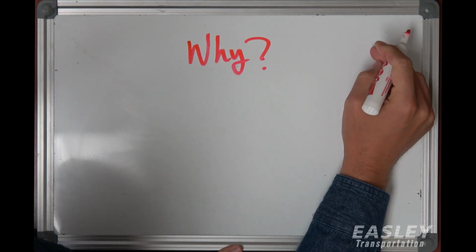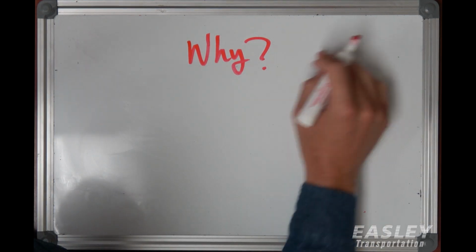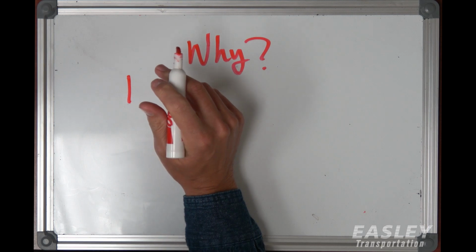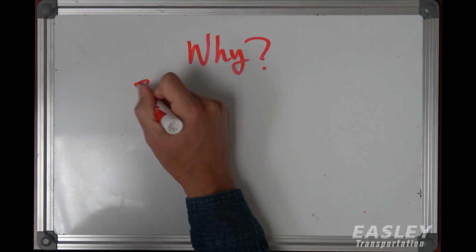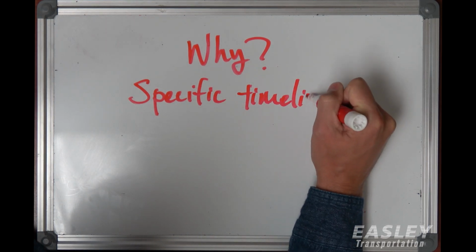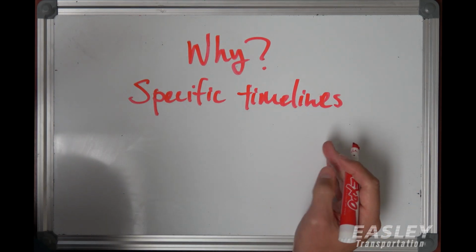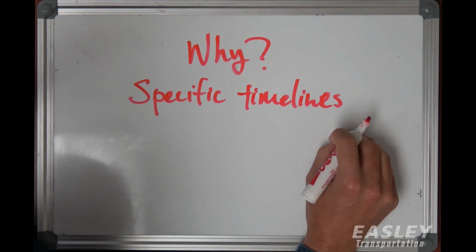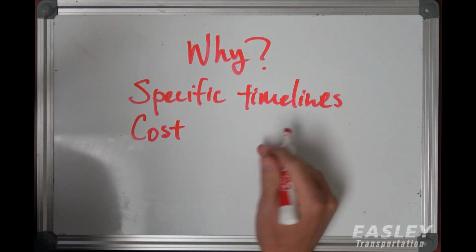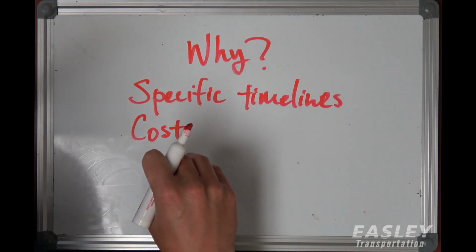Well, kind of back to what we were talking about. You've got specific pickup or delivery times. So you got very specific timelines. So that's a real reason why you've got to use some kind of first and final mile, and there's multiple steps involved because there's very specific timelines involved. Outside of specific timelines, you have a cost measure involved. If we can pick up some shipments on those routes, we can hit timelines and keep costs down, and then put it on one large truck to move between the major cities. So you've got timelines, you've got cost.